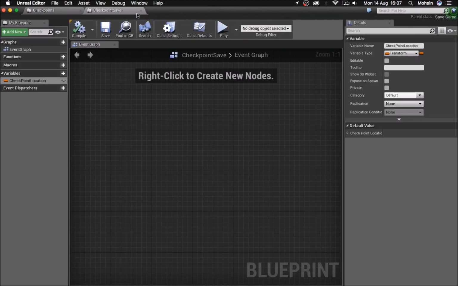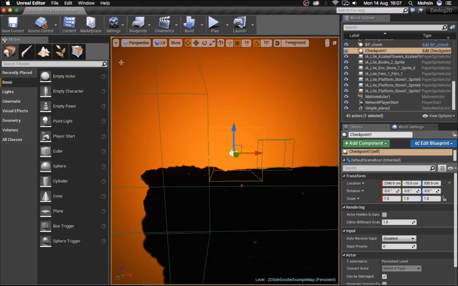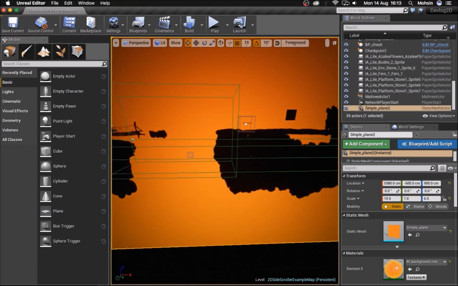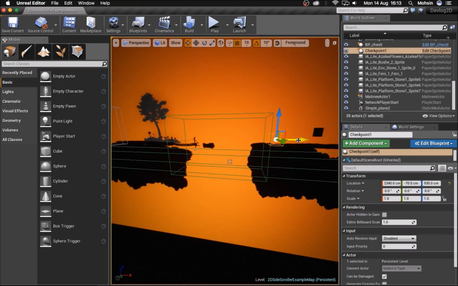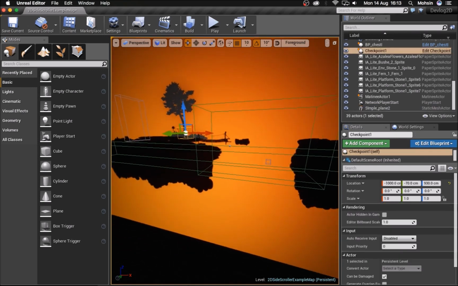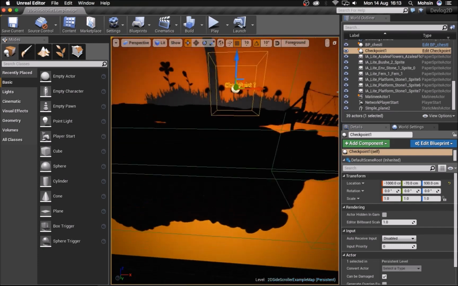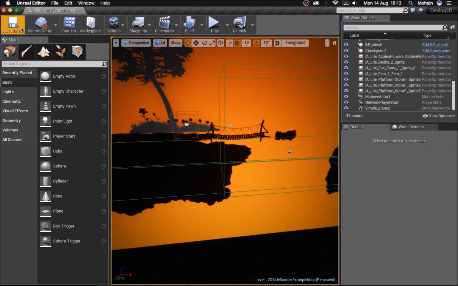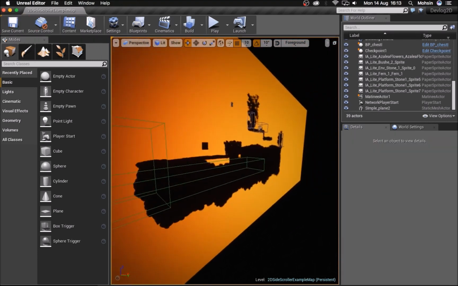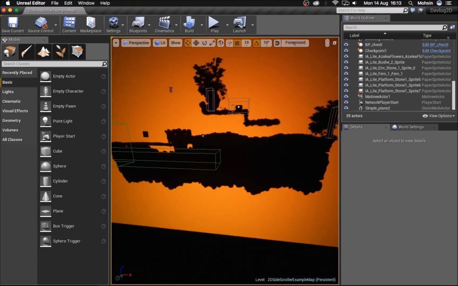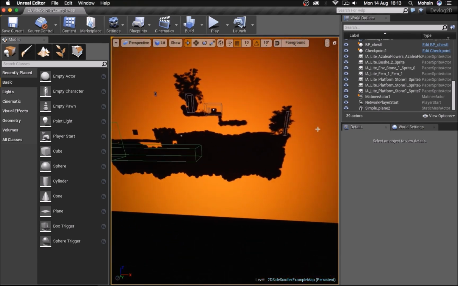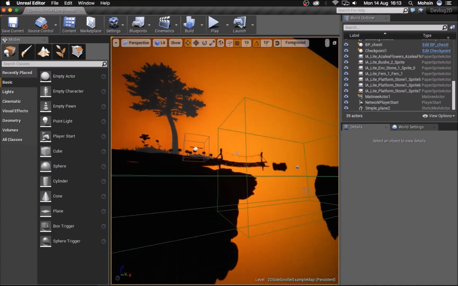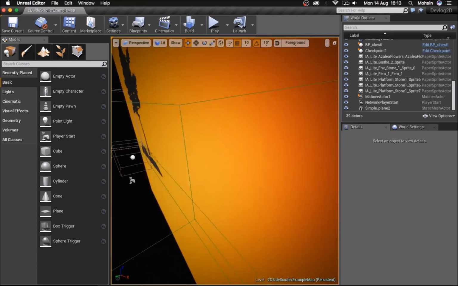Okay, we might come back to this later sometime, but now we will take a look at something else. So for the last bit, I'm going to move checkpoint 1 just before the fall. So if our player does fall down, he will obviously spawn back at this checkpoint up here, and that would be very useful. And then maybe later on somewhere across this place we'll have more checkpoints. Maybe after this tree I'll add one more checkpoint down there if we need to. But so far this is good.